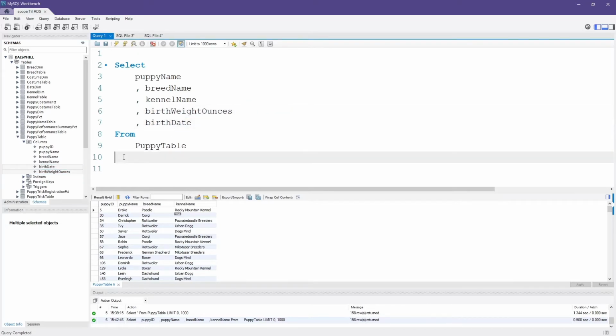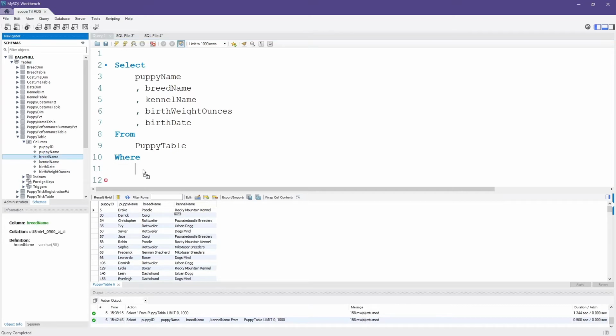And now I'll add another clause, and it is the where clause. This will be for us to be able to separate out our data. So what we want to do here is to choose a Boolean statement. In this case, I want to make sure that the breed name is boxer, so I want to see only the boxers. So I will choose my breed name, drag this in here as well.